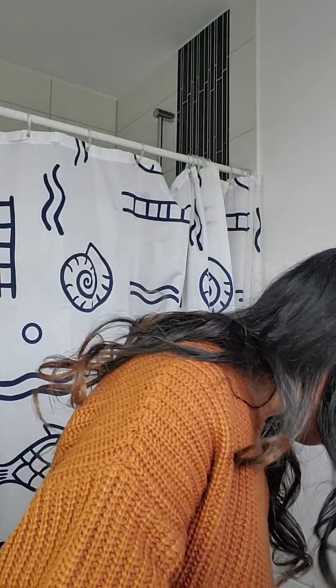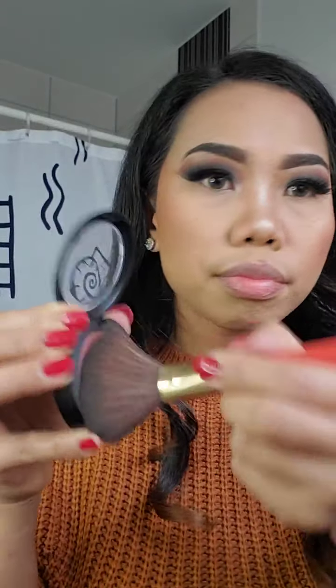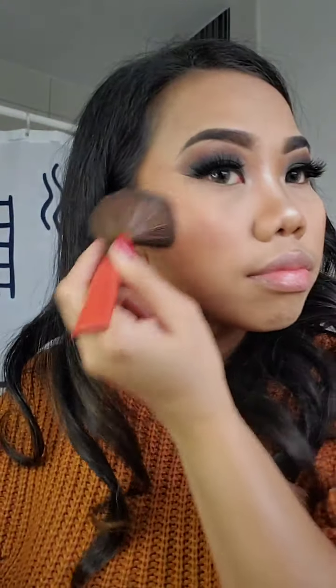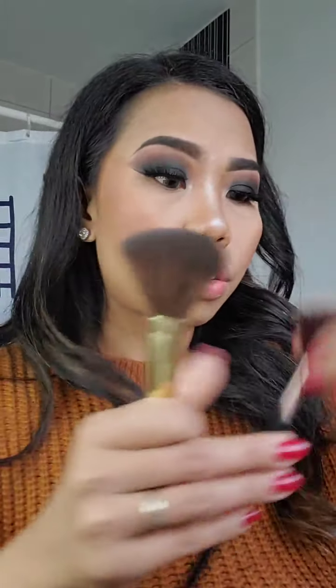Yeah. And you can put the blush on. I use the spin pinch me. Just like this, and then you can put your highlight. You can use your blush on brush, whatever, or you can use this, kayak sapu ya.